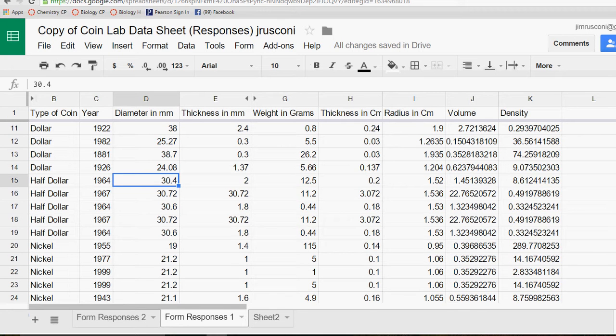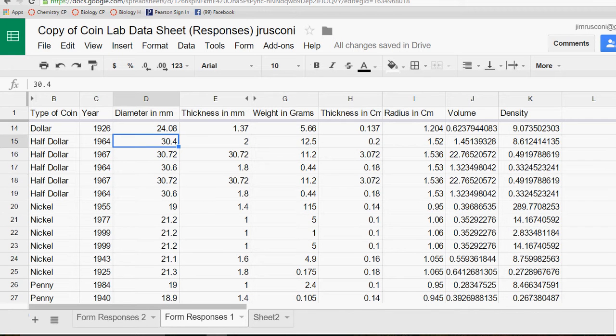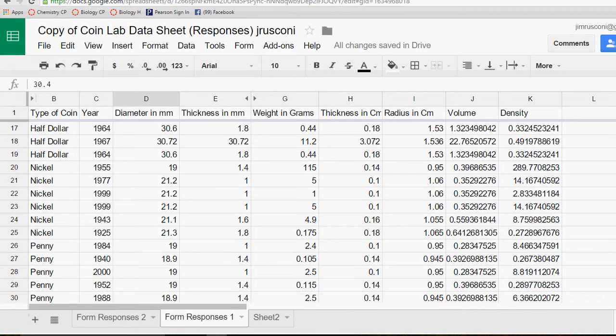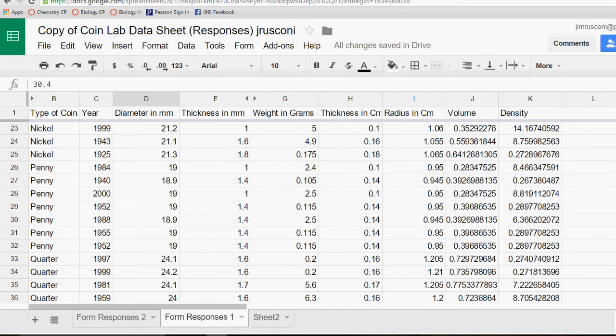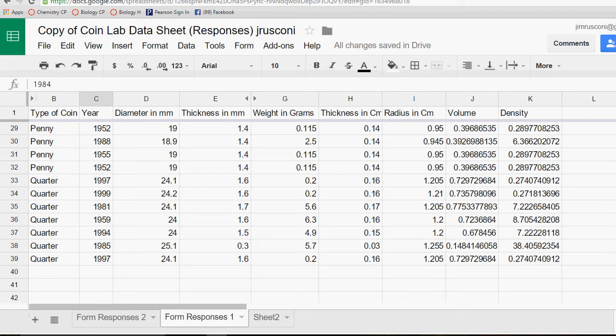Okay, some people I think were not so careful in recording the data. But you notice the sizes basically stayed the same. Some of these sizes mostly stayed the same. If you notice, these older pennies are a little bit different in size. So anyway, we've got these sorted.